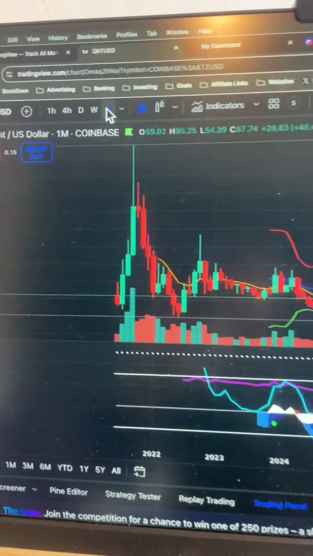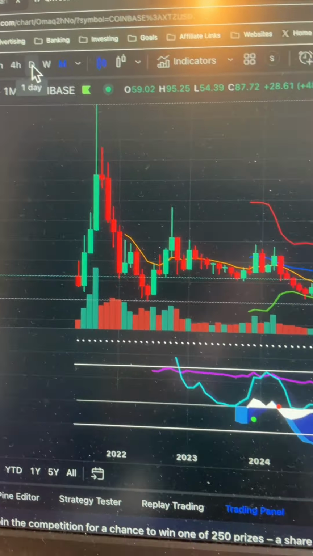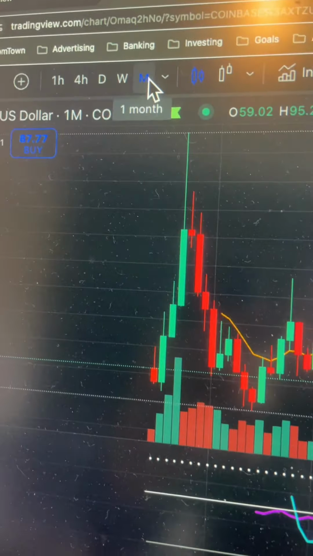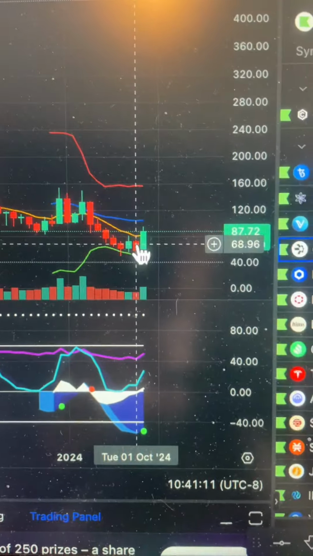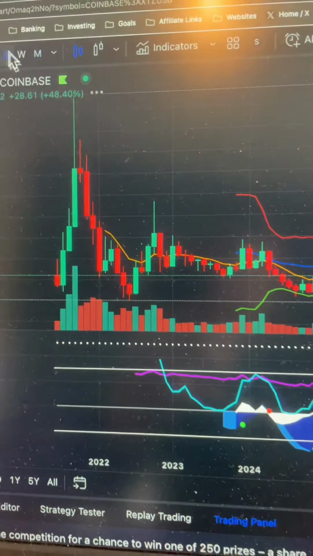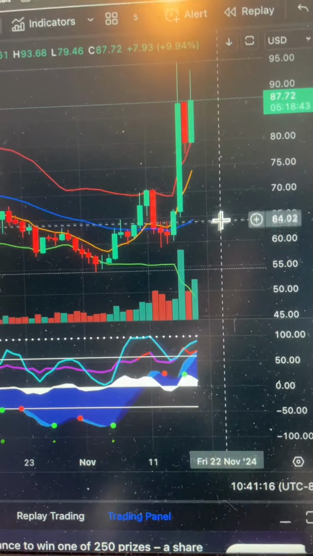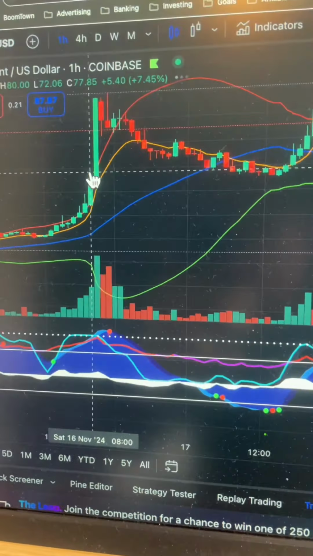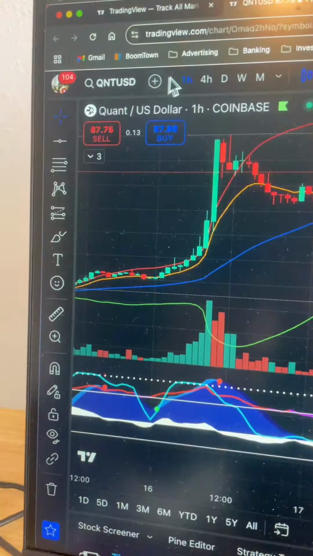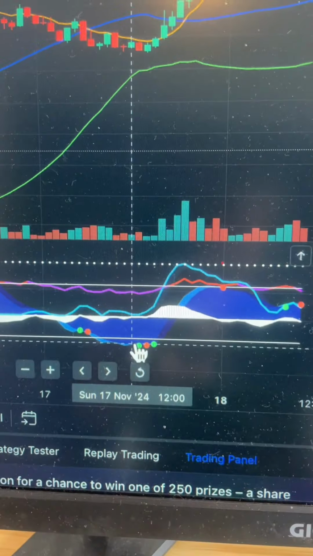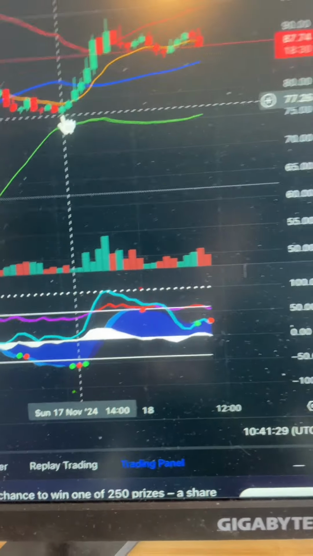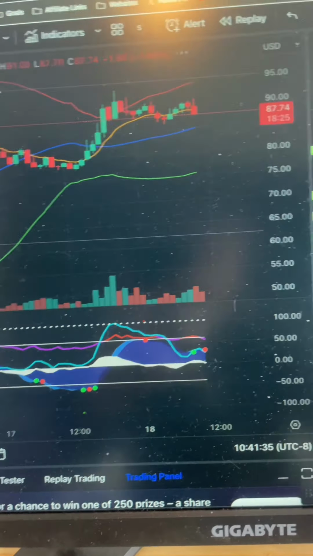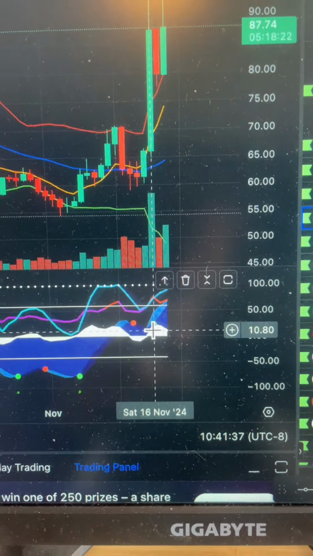So again, work from the top down when using this strategy. Okay, nothing is on my watch list here if it does not have a green dot on the monthly. The green dot on the monthly tells us that we're safe over the coming months. Our job then is to zoom into the daily and buy the pullbacks. Again, not buying when we're up 20, 30, 40% on one day, right? If that's the case, you want to wait for the hourly chart to pull back and give you the signal. Boom. That is where you should have been entering right here at 77. You're already up about 16, 20%, and I don't think this move is done. Okay, the dot is still green on the daily.